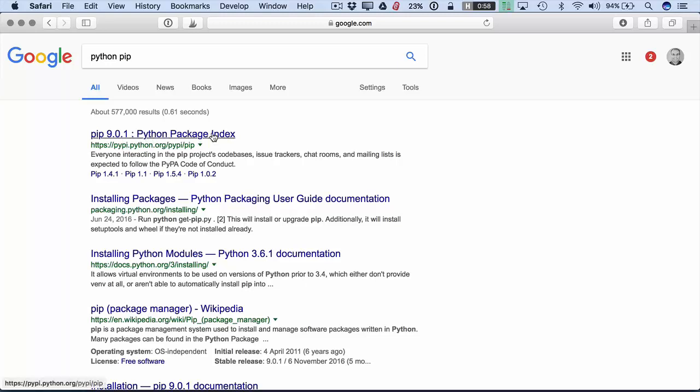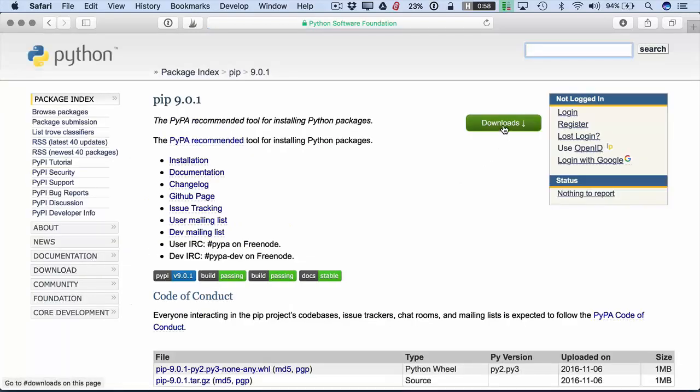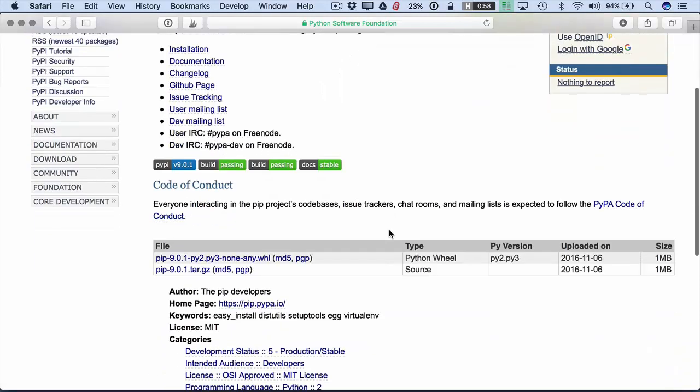I'm going to click on this one, and this is at pypi.python.org, and then you have pypi again /pip. So you can download pip and install it. There should be a download for the operating system that you're using, and this will get pip up and running on your machine.